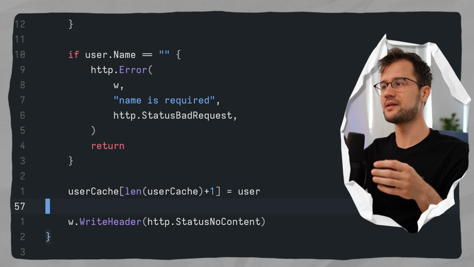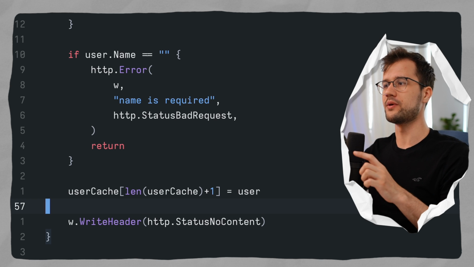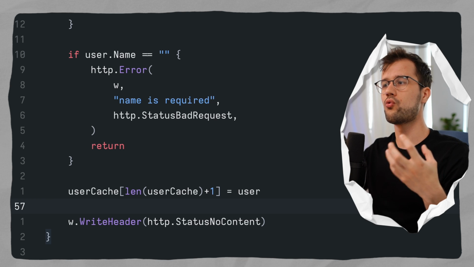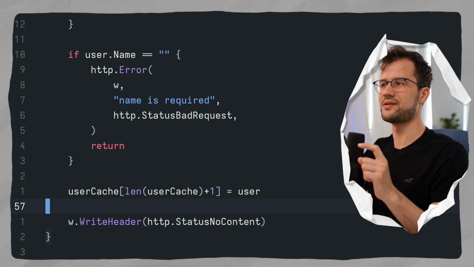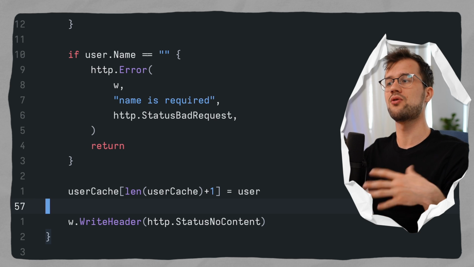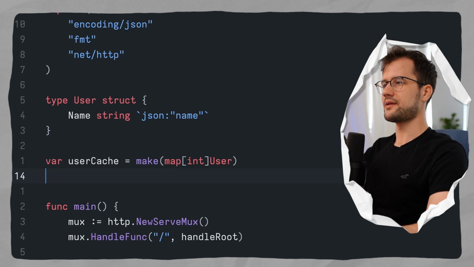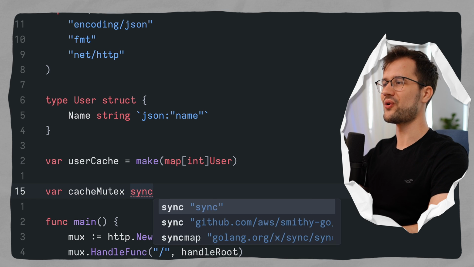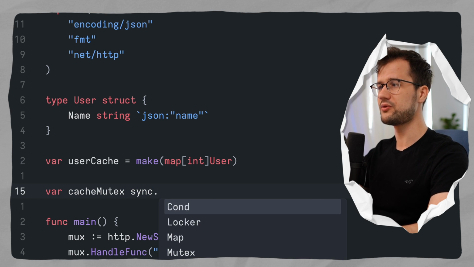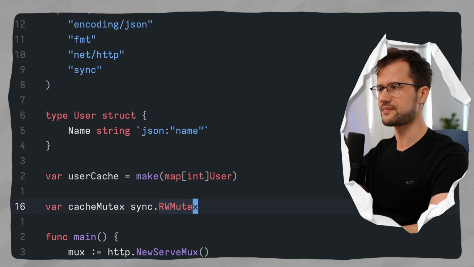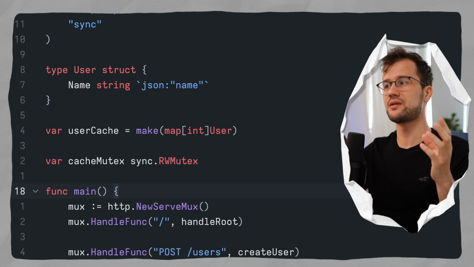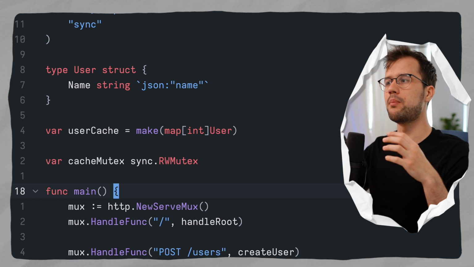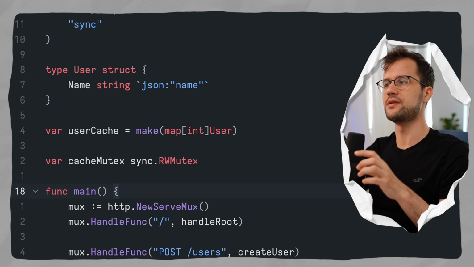The reason for that is that we can access, at the very moment, the user cache and write to it, but we can also read from it. So there could always be a race condition. So let's make this specific endpoint thread safe by declaring a so-called mutex. Let's create this mutex above our main function, and we are just going to say cache mutex. And then we make use of the sync module here, and this mutex is a read and write mutex. Now mutexes in general can be in read mode or write mode, or like in this case in read and write mode. So it blocks all the reading and writing whenever this mutex gets locked.